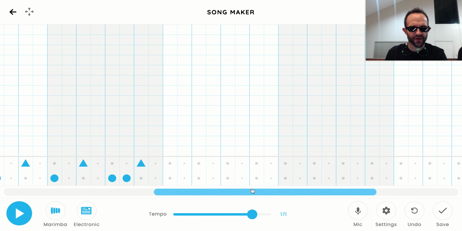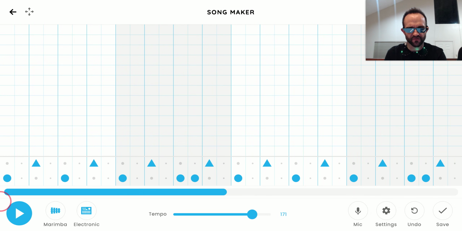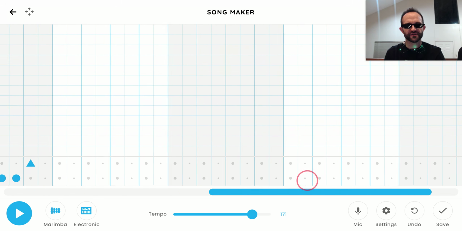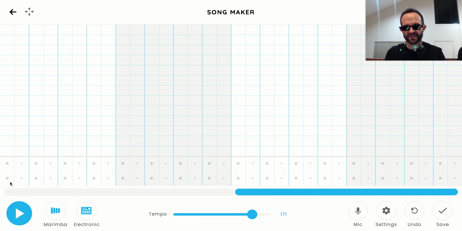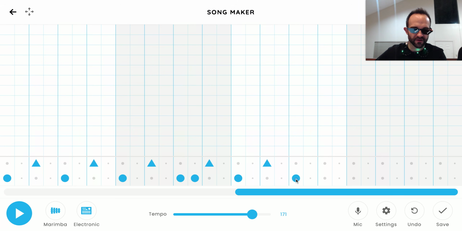Oh, we're not done though, because we have 8 bars of music. Here's the first 4. Let's scroll on over and do the same exact pattern for the last 2 sections. Circle, skip, triangle, skip. Circle, skip, triangle, skip. Now, same thing for the gray section, but one difference is 2 circles on the second time through. Ta, ta, ta, dee, ta. So, again on this section, and the gray has the 2.